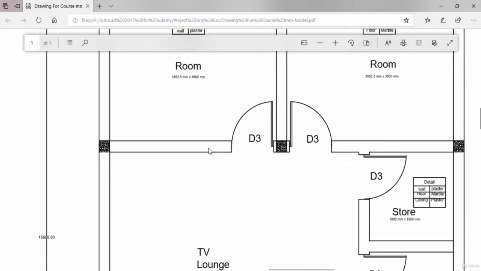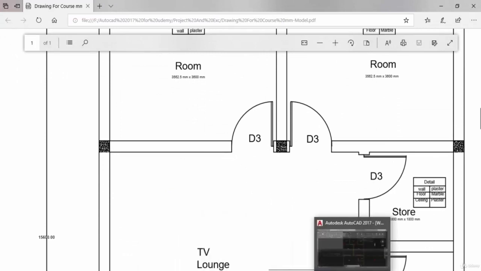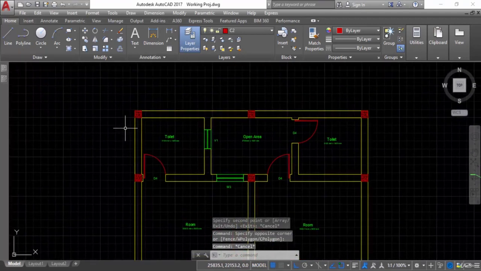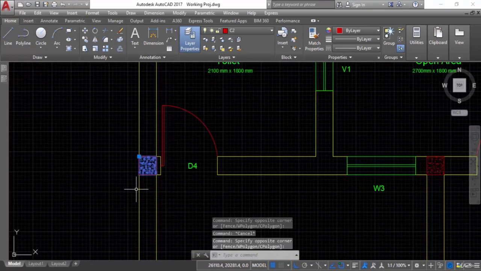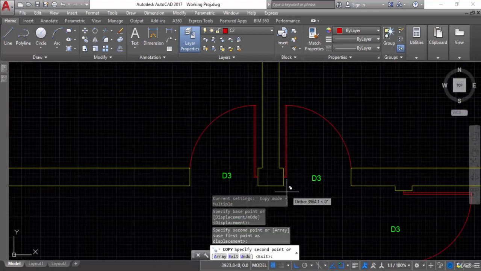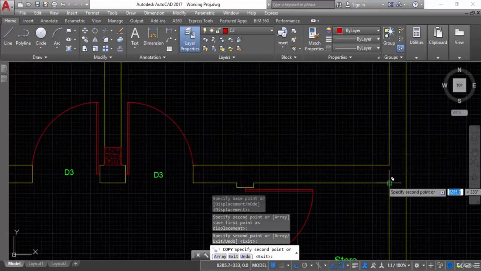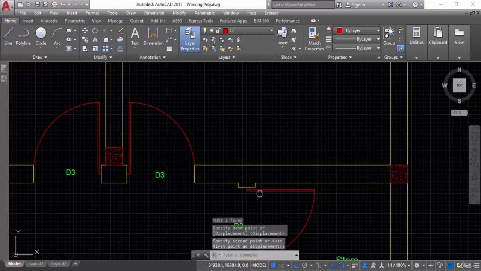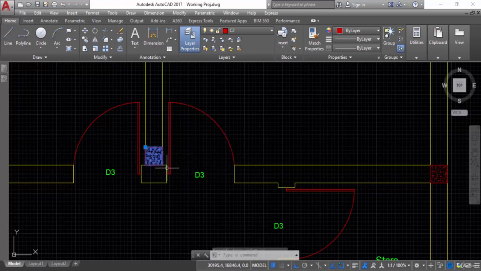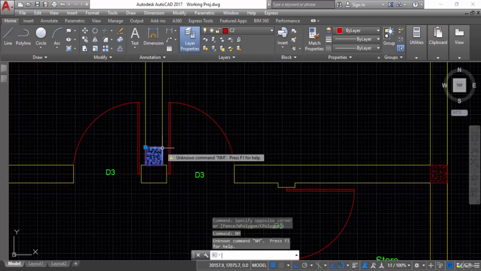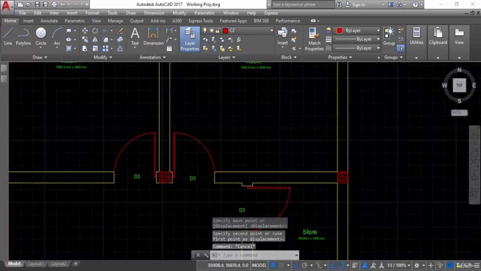Now let's see again the plan. I will go here and the same direction is here as well, so I will go again here and I want to copy this one from this point. I want to copy this one, CO, and then I will put it here, and here as well. So I will move this one and here as well. So move it from this point to this point, for example, and from this point to this point, from here to here, like this.